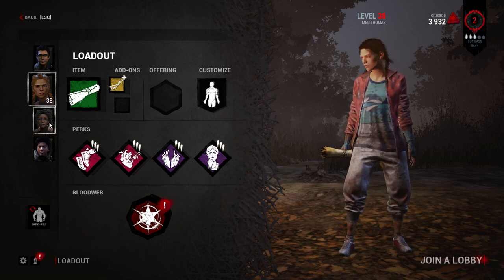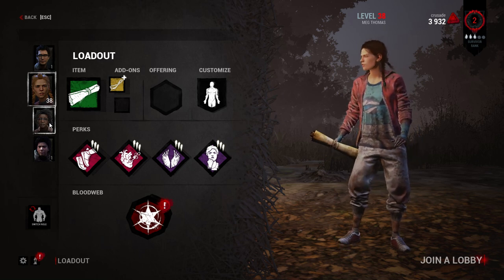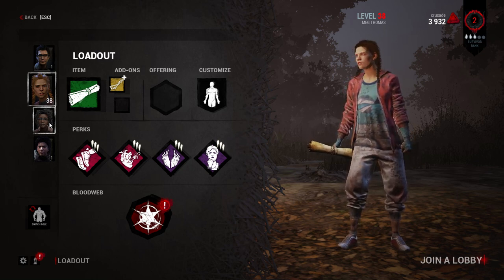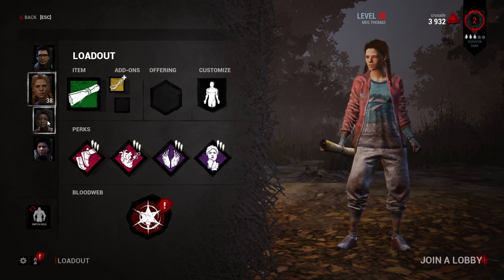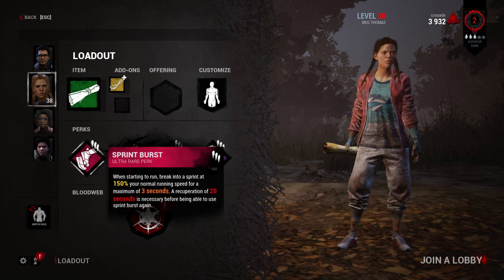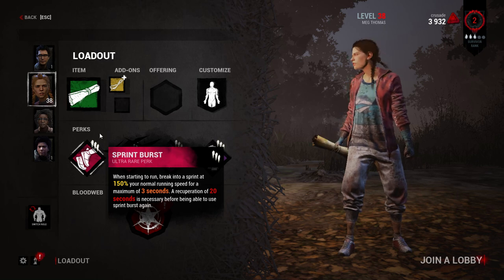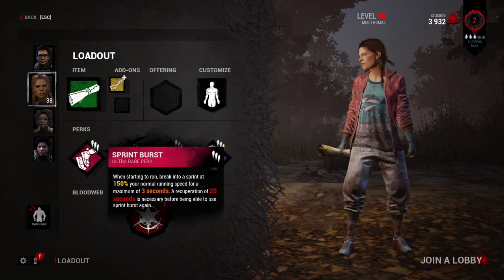The other one, botany knowledge, increases the effectiveness of healing items or healing. I don't know if I'd burn a perk slot on that, but if you're starting off with Claudette and you have nothing better to use, go ahead. But her self-care combined with Meg Thomas's Sprint Burst, if you teach one of these to the other, having Sprint Burst and being able to heal yourself is so good. You're working towards an ideal, god tier survivor setup there.